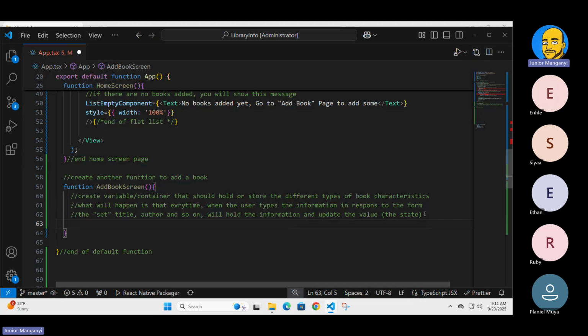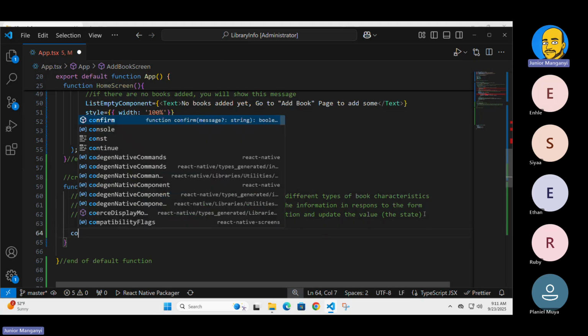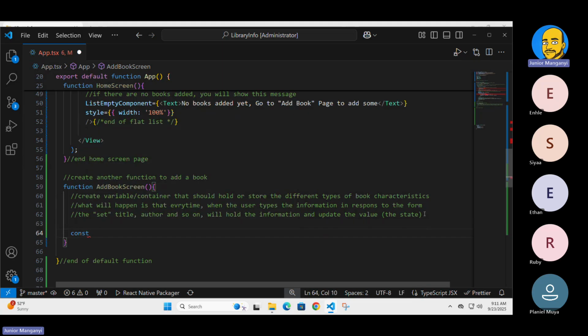We've done this to create a variable. We use the keyword const, and then you use the square brackets. Remember that it takes two values. You have a state and the set state. So the state is the value. The set is the one that grabs whatever the user types in and is able to put it into the value.